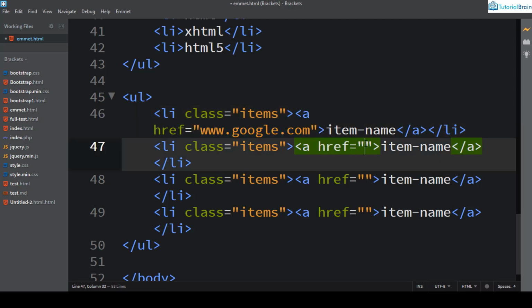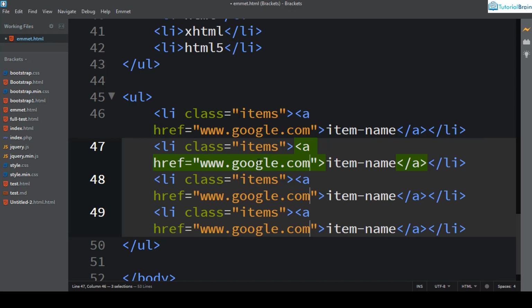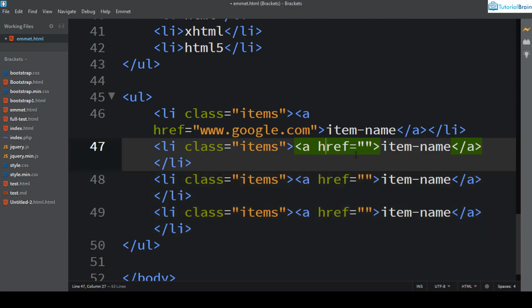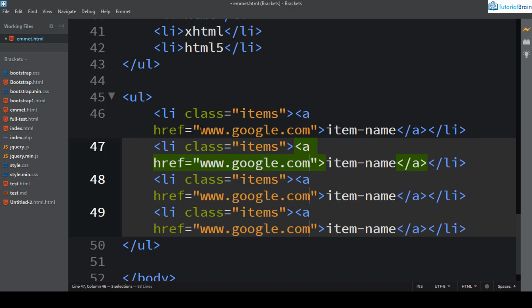In fact, what you can do is give Alt, and then you can select everything here. Once you select everything, just paste it here, and you see that this particular link, www.google.com, is present in all these hyperlinks, right? So again, I'll repeat what I have done. I brought my cursor here, and I pressed Alt on my keyboard and dragged. You have to make sure that you are dragging in the same line, right? You don't have to select any other text. Once you have done this, just give Control V, and you have copied this particular hyperlink to all of these, right?